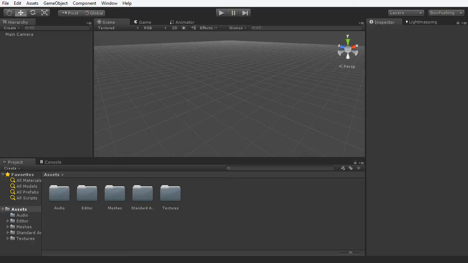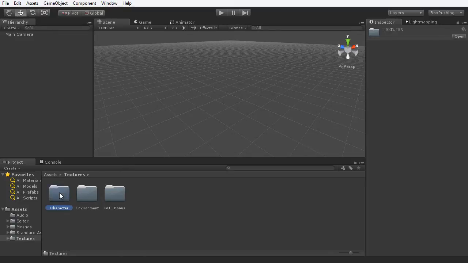Now we've imported all the necessary assets into the project, and I want to proceed further now by configuring them. Let's start by configuring the textures that we've imported. To do that, I'm just going to double click on the textures folder that you can see here in the project panel. Let's just open up these textures, and we have a variety of different textures.